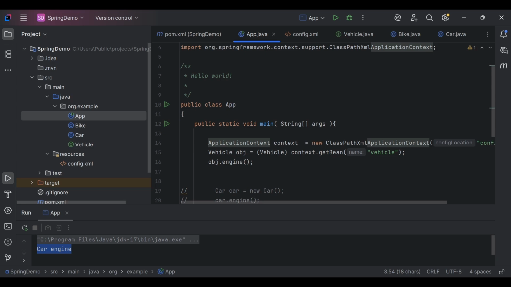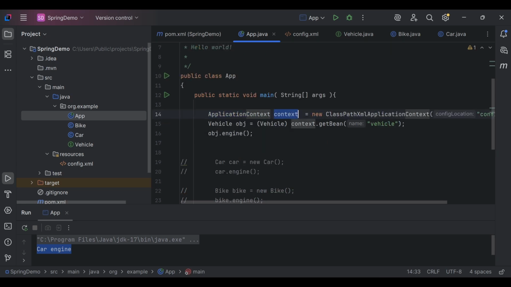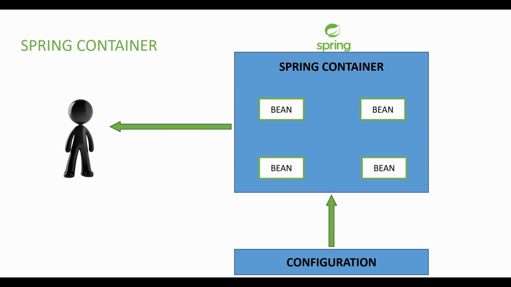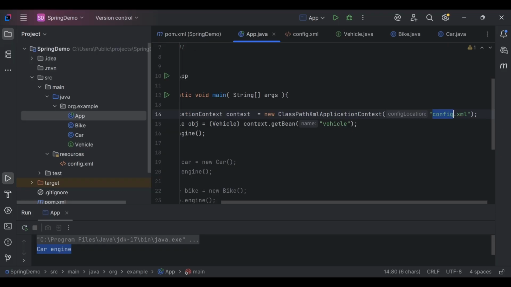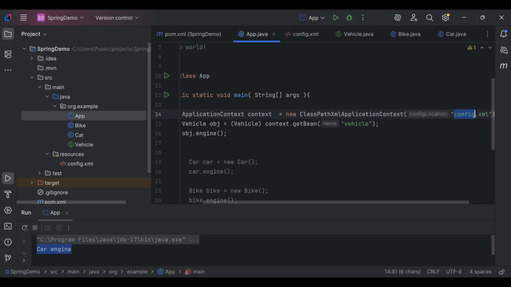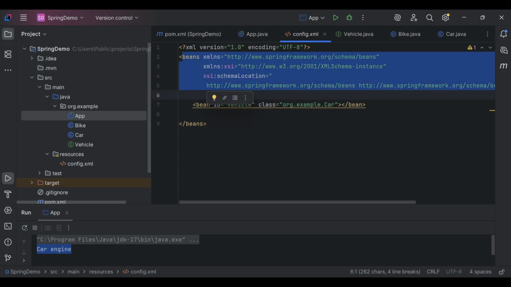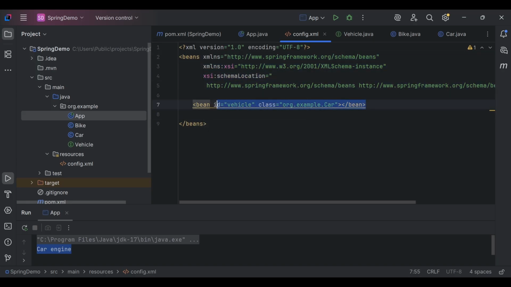Let's understand the flow of our application. I have created an object of Spring context over here, and in this I have passed the configuration file, which, as you know, Spring needs to create the beans. So we have passed the configuration file over here. What does this configuration file look like? This is nothing but an XML file which has bean definitions, and inside it we can create multiple beans. This configuration will determine what type of object this bean will return.